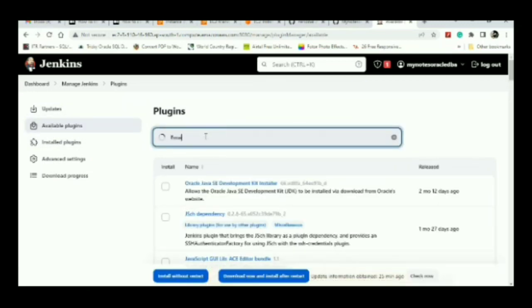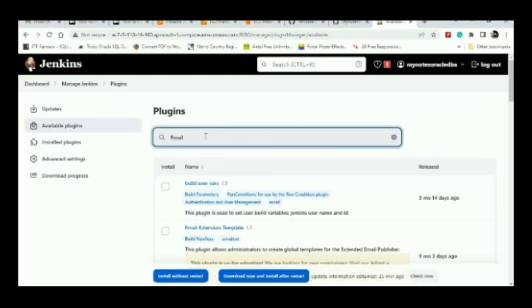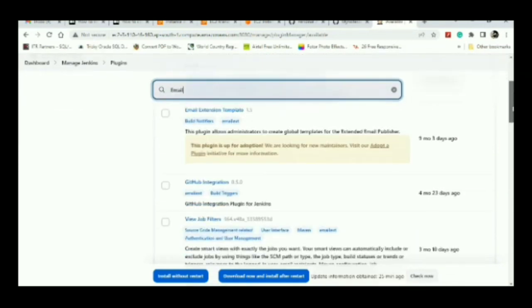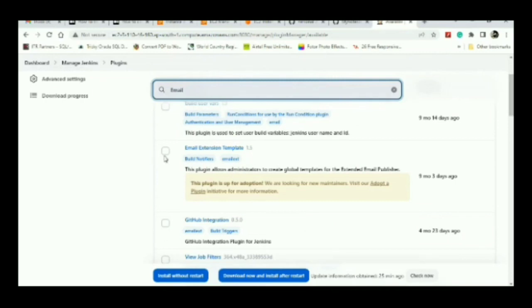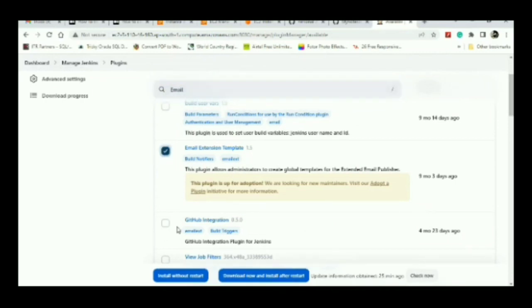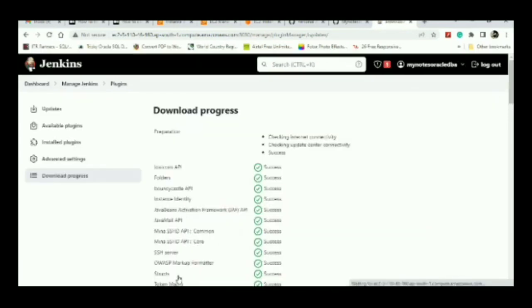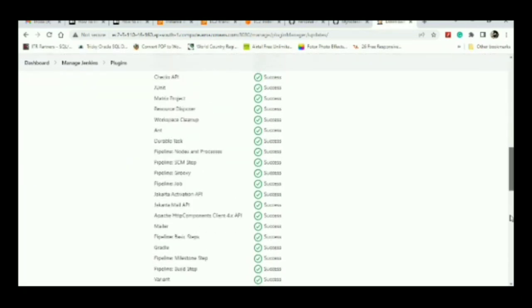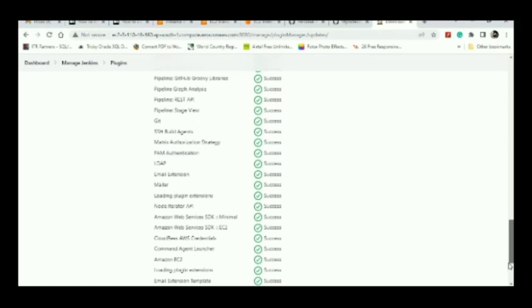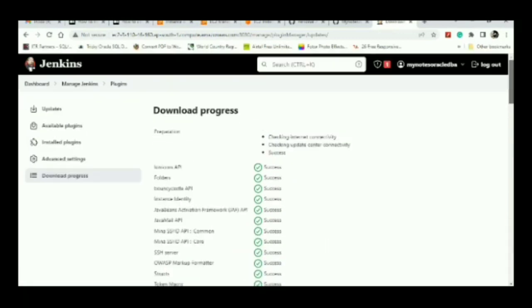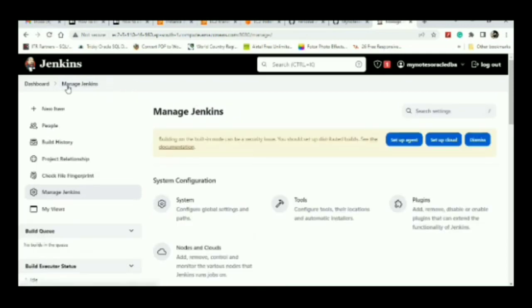It is not available, so we have to go back here and find the email extension template. This one we have to install. Due to this plugin unavailability, we are not getting this. So now we have done the email notification.